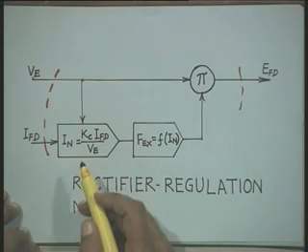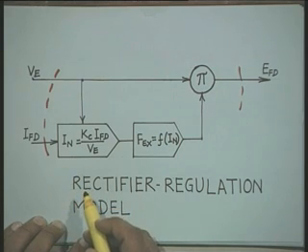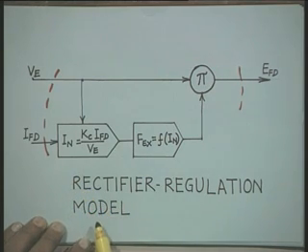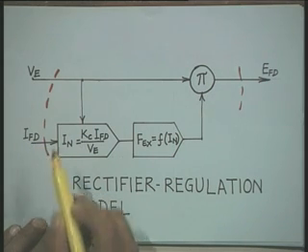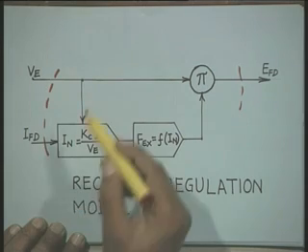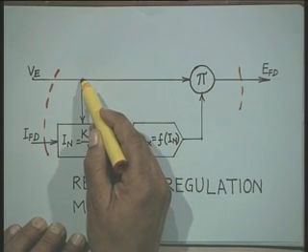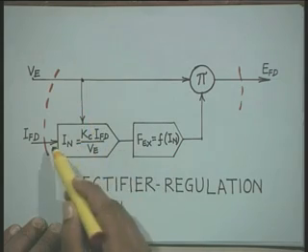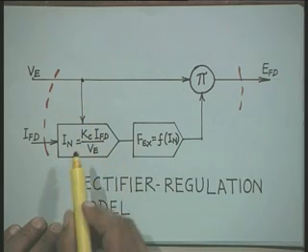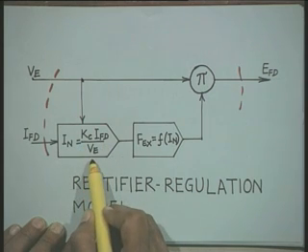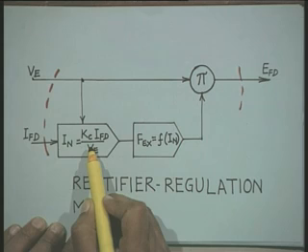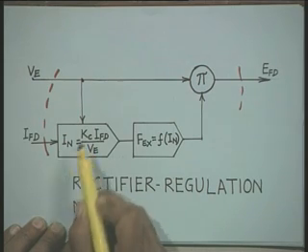This we have already seen actually, that to account for this rectifier voltage regulation, the process is that we take the field voltage, which is flowing in the field winding of the synchronous generator. We take the output voltage of the AC exciter. These two quantities are fed into this block to compute a current In. This In is equal to Kc Ifd by Ve. Now, this constant Kc is a function of commutating reactance.